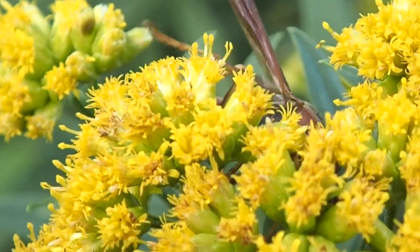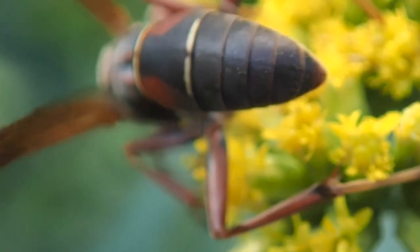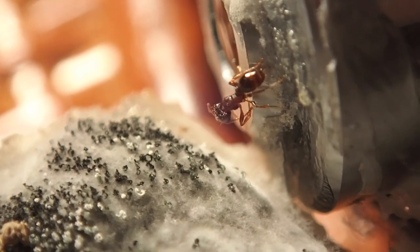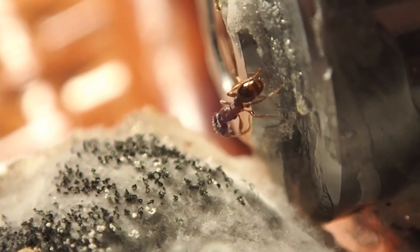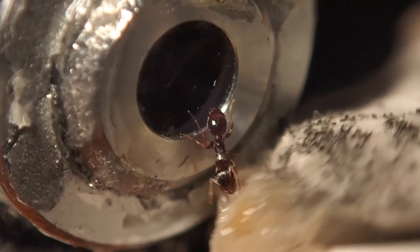I was actually a little bit afraid of being stung getting this close to film these really striking animals. Even inside our very homes, insects are on the hunt for nutrients. Here you can see I'm in the middle of doing a mold time lapse, and this ant actually comes along on the tip of my microscope, drinking the water from the moist piece of cloth I'm using to hydrate this fungus.